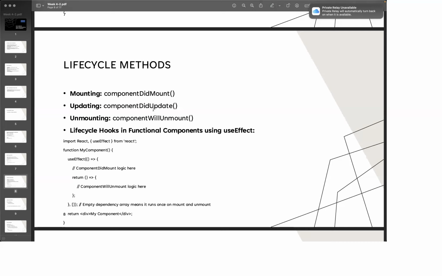So maybe you have a problem when you are writing a web page. You say, when I try to load some certain data, the page is already shown, but it's empty. But I check the console log, and I'm able to get the data from the API server. Then why? Because you didn't do it in maybe mounting or updating. Before the page loads, we need to wait until we get the data.